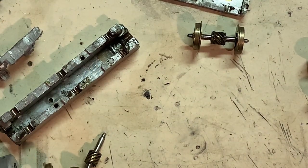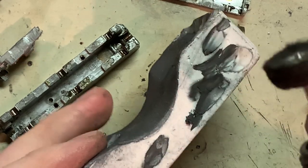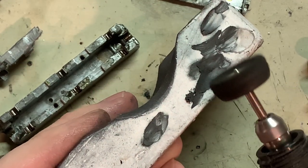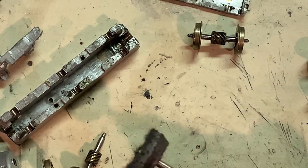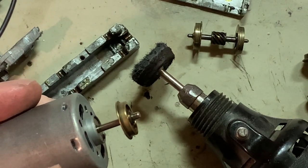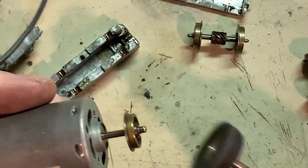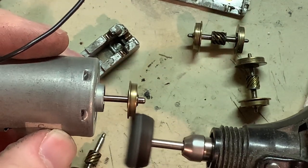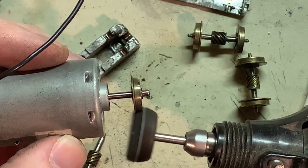Okay, so now to take care of the wheel tread, I've got a pretty well used polishing wheel here, but it's got some life left. A bit of fine emery polish. Just get some of that onto there. Now, start this turning, and start polishing. Just go at it gently.